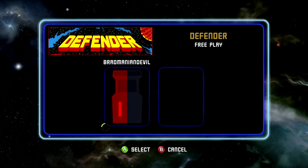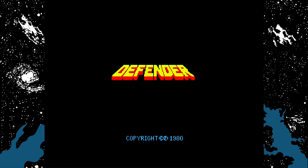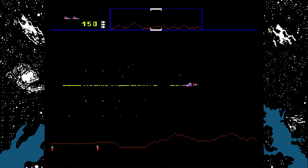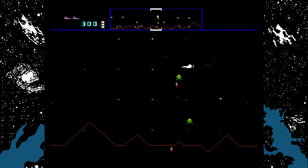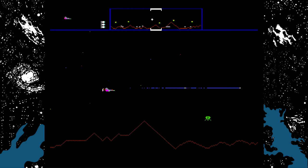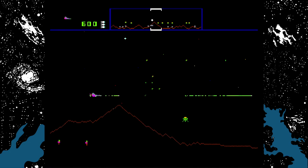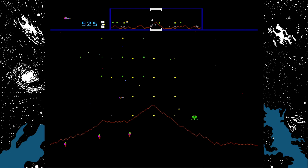All I remember about Defender was it started out really mellow. And then it just amped up in speed. As I just mentioned, this game starts out pretty mellow, but then it just gets insane in speed. In like 30 seconds, you go from, hey, I can beat this game, to, oh crap, this thing is now moving. It's crazy. The whole point of the game was to defend those little people on the bottom of the screen from being abducted by green aliens who just appear out of nowhere and shoot at you, and you've got to try and shoot them without getting killed, and they are coming from all directions.